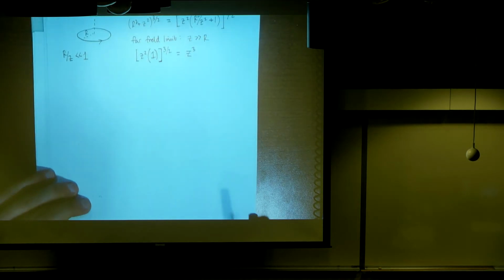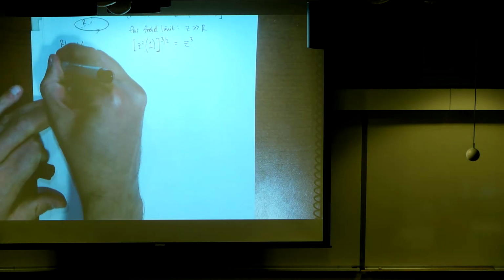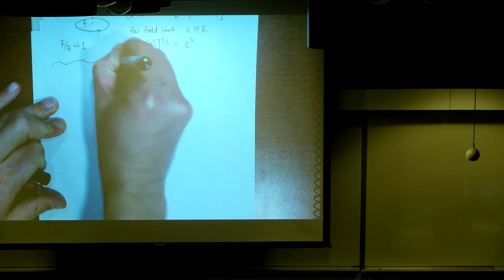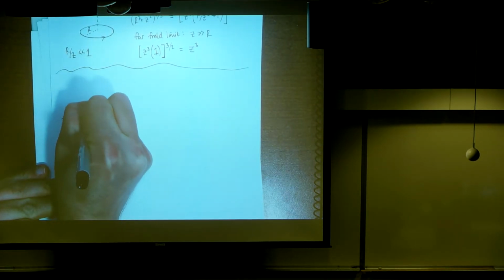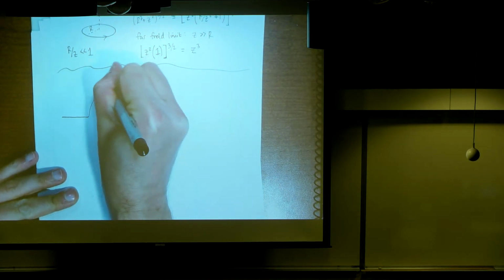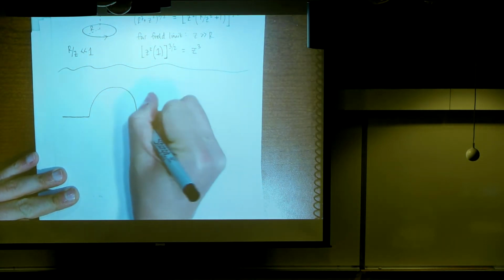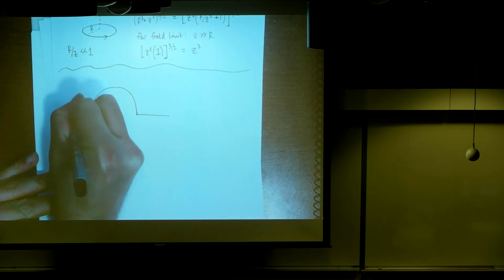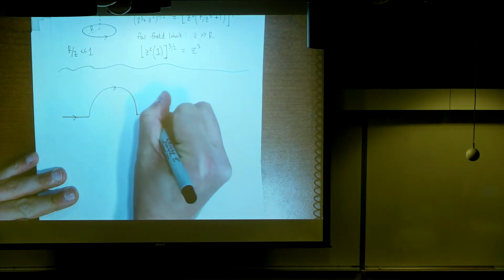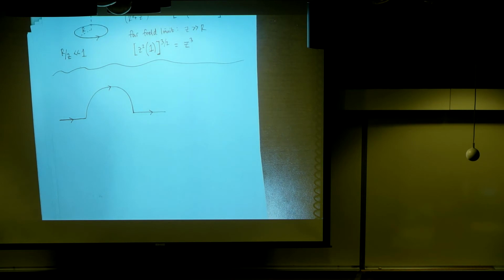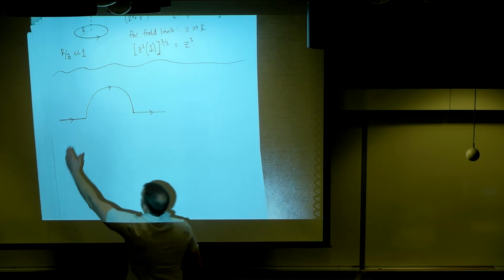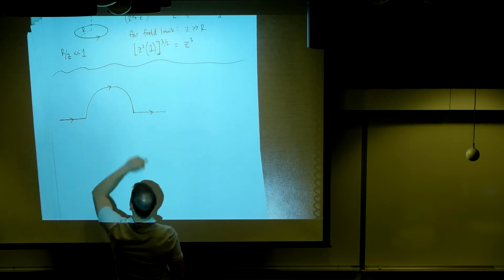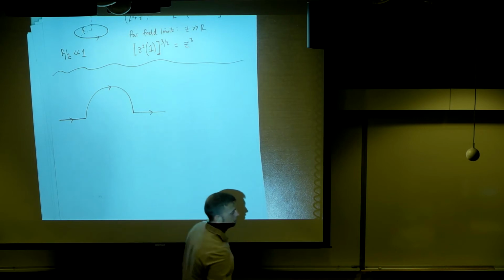Okay, so start by making a picture. We have a straight segment of wire, we have a half circle segment, and then another straight segment, the current's flowing this way. So you might imagine that in order to calculate the total field, we should probably break it into these three segments, right? Try to analyze the field contributed by this segment, then the half circle, then this other straight segment as three separate pieces.